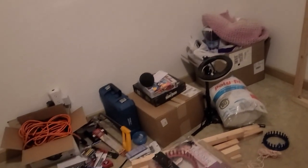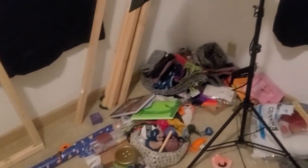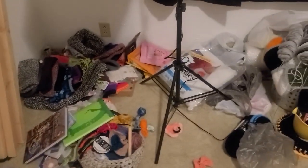But I do still have to make room. So let's see if we can't get ourselves a little organized. Darrel still has some. Here's the rest of the frame for the two side panels, but he needed to get new screws or something. I don't know. Anyways, he had to order something, so that's why that's not put together. Otherwise, it would be put together. But let's see if we can't get this room a little bit better organized.